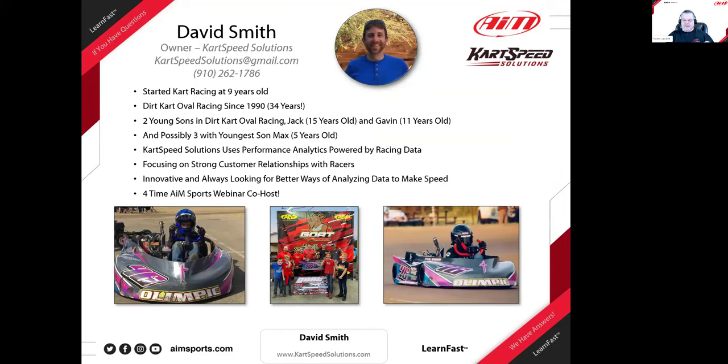So he got into it back when it was just tubes and an engine and has worked his way through and has a lot of different hardware on there now, lots of experience, understands chassis, understands dirt, understands all the different things that he's doing and applying this racing data to it, a fun discussion. So it transitioned on to where most of us have maybe been in the past. He's got a couple of young sons that are racing karts, with possibly a third one coming along soon. We'll have him chat about that in a minute with his youngest son, Max.